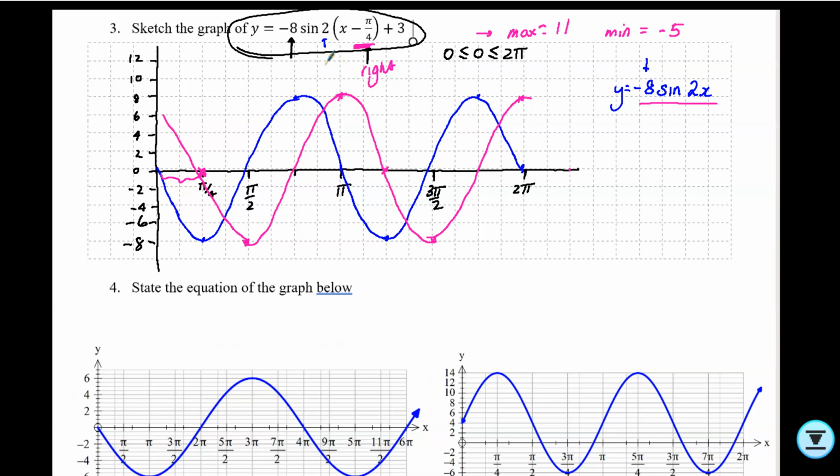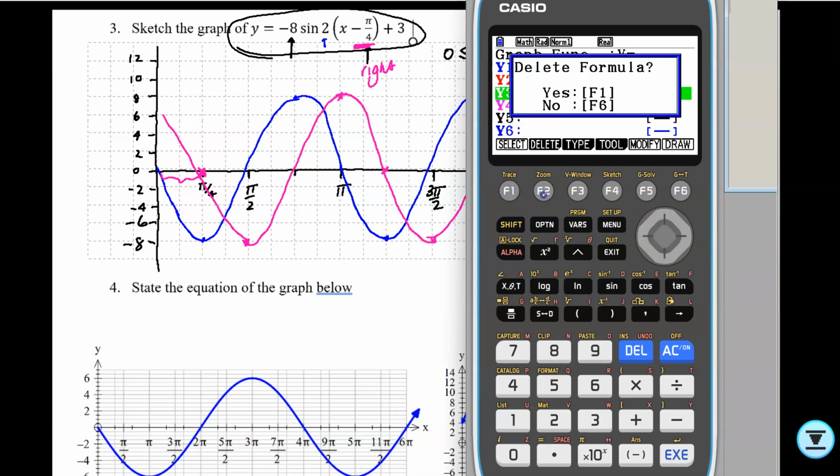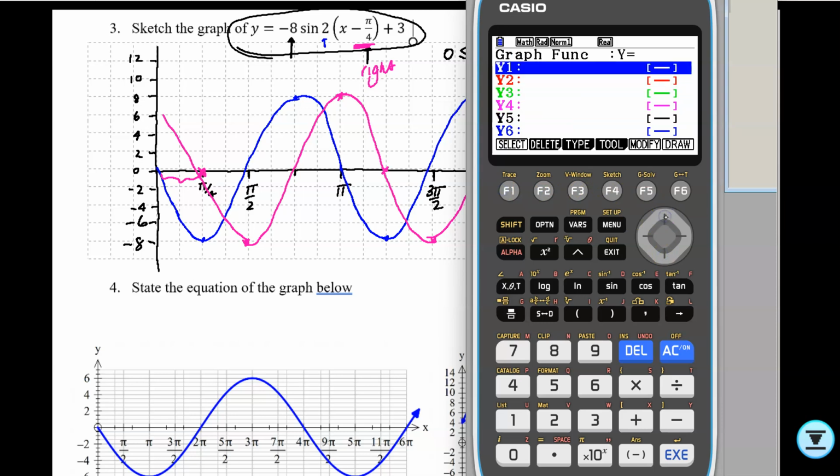What we now want to do is check on our graphics calculator. Some of you, when you put this into your calculator, got a straight line. So I'll give you a couple of minutes to finish off what you need to, and then grab your calculator, please. I was a bit sneaky when I typed this deliberately, because it can be typed like this and you just have to be nice, but I know you'll be given it nicely. This is what we did in the books the other day.